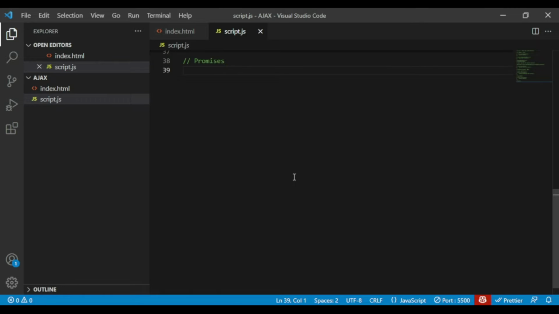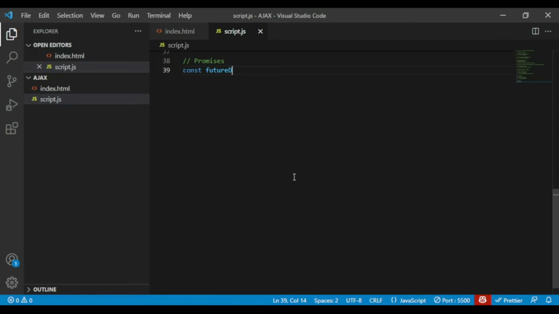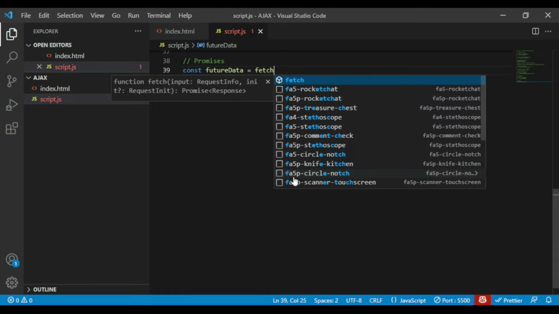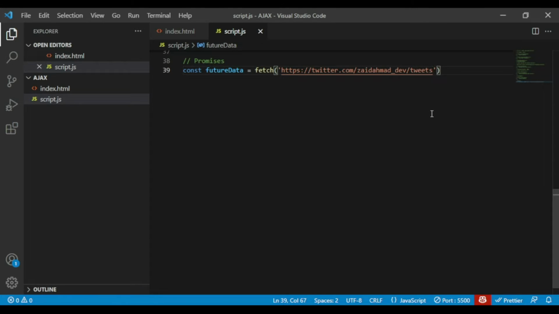Let's say I have a future data that is going to fetch some tweets from Twitter, https://twitter.com. I'm going to fetch my tweet, Zalaman underscore dev, tweets slash 1, the first tweet.